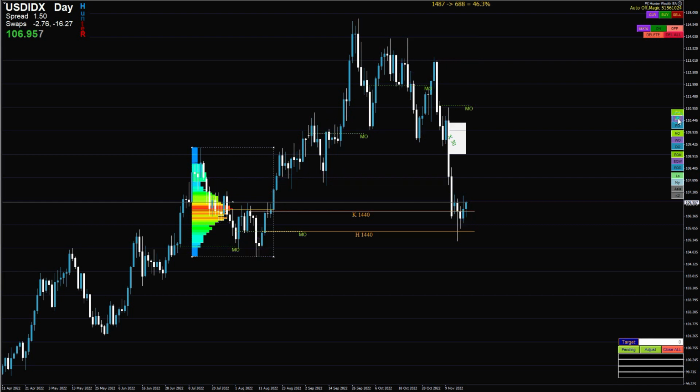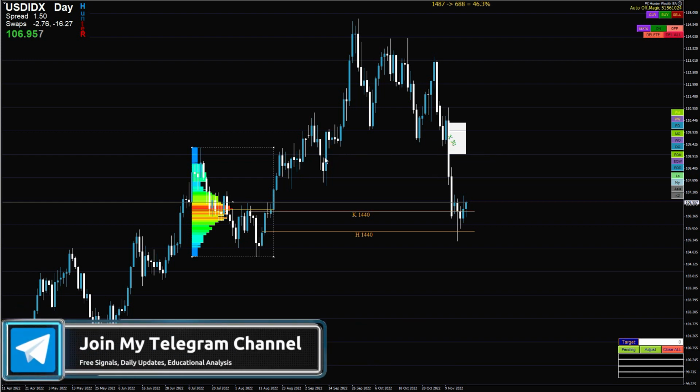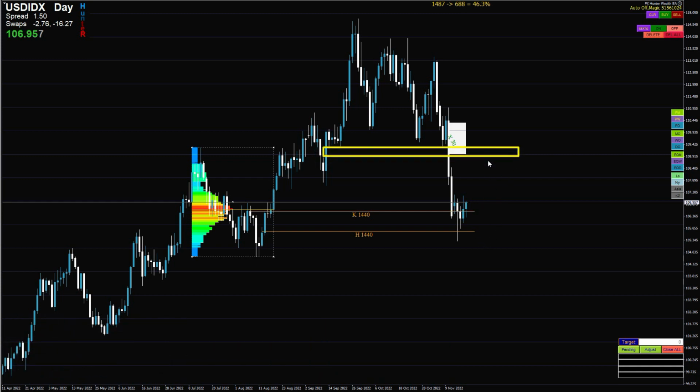And let me hide all these drawings which I have on this template of mine. If we look here, we have this gap here and we have this gap here. So what I have found out is that mostly this is the level which would be revisited again, right? I don't want to speculate just based on this, but we can see that this is quite a significant level, an order block, you know, and that's where we could go.